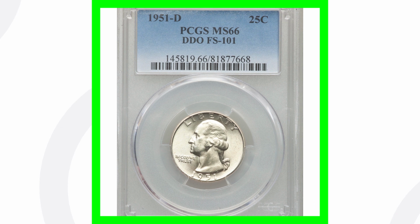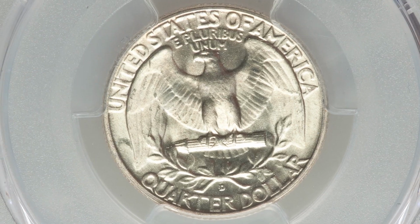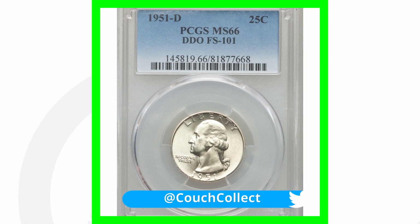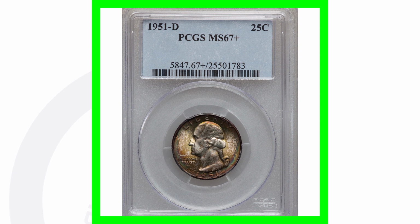Now here's an example of a 1951D that has that doubling on it. Now this one does have a high grade as well, so that gives it a lot of value also. So it's graded at a mint state 66. The coin grading scale only goes up to 70, 70 being the perfect grade. Now this quarter here, because of the high grade and because of the doubling on the coin, the quarter sold for over $720.